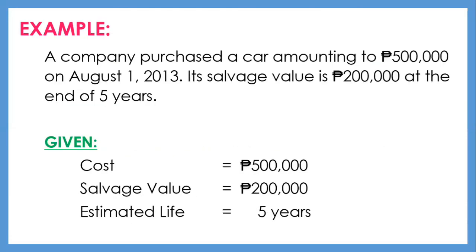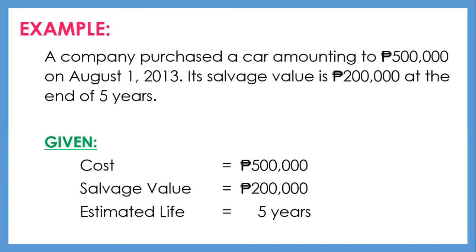Supposing a company purchased a car amounting to 500,000 pesos on August 1st, 2013. Its salvage value is 200,000 pesos at the end of 5 years. So as you can see, the cost or purchase price of this vehicle is 500,000 pesos. After 5 years of using the car, its value depreciated from 500,000 to 200,000 pesos. And the estimated life of the car is 5 years.